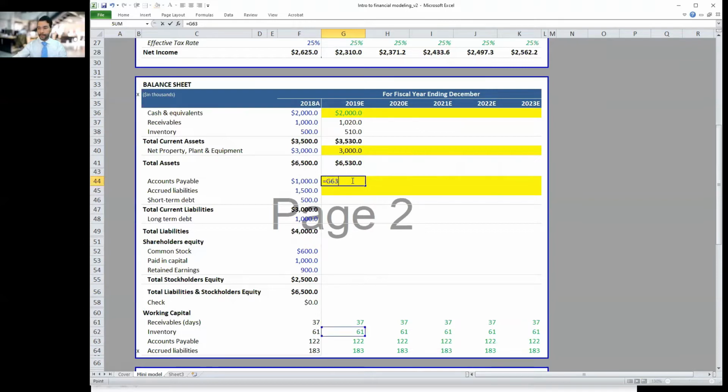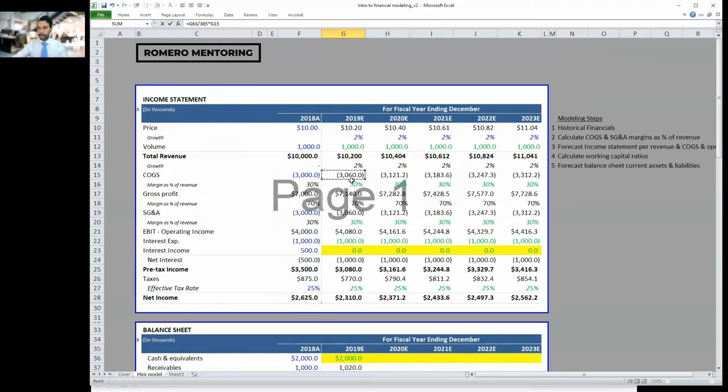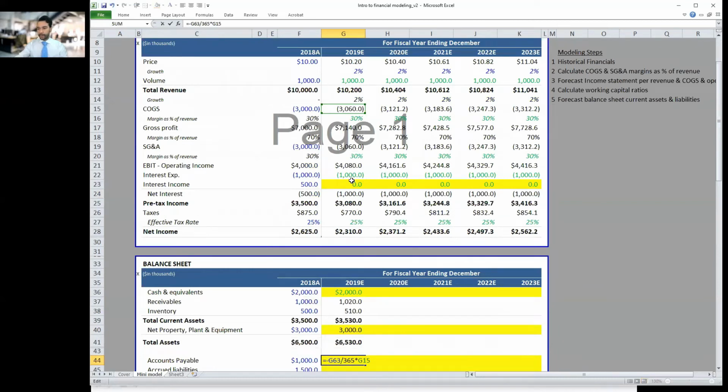So we're going to do equals our accounts payable turnover days divided by 365, because that's how many days there are in a year, times cost of goods sold. Okay, and of course, let's not forget to put in the dollar sign. Now, if you don't understand why we're doing this, why we are multiplying by cost of goods sold, this is what you learn in Principles of Accounting or in Accounting 101. The reason we're doing it is because there is a direct relationship between accounts payable and cost of goods sold. Remember, cost of goods sold are the expenses associated with you buying the raw materials, the supplies that you need to create your product or service.